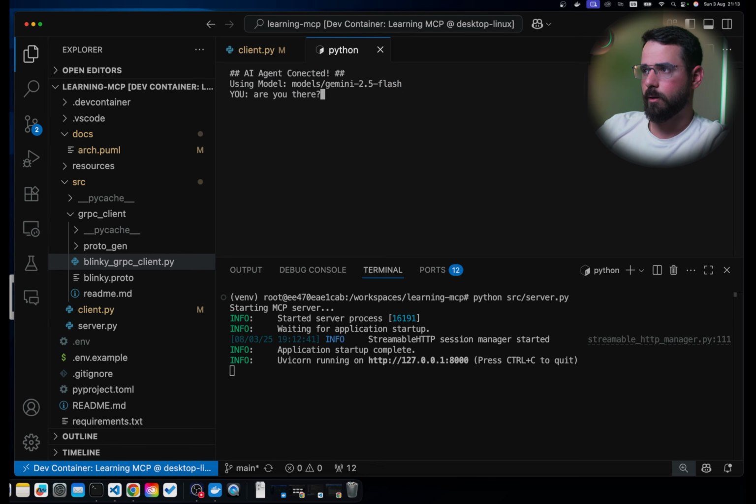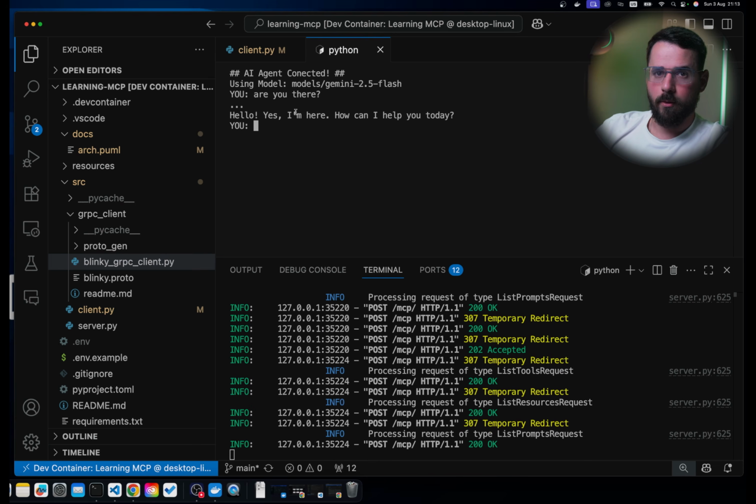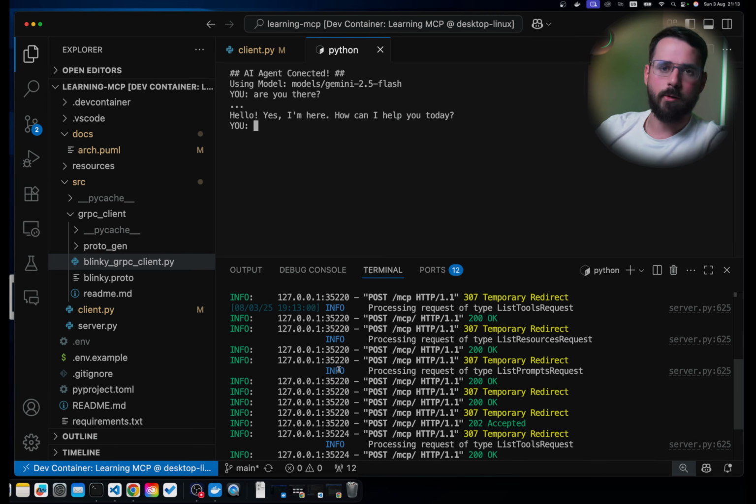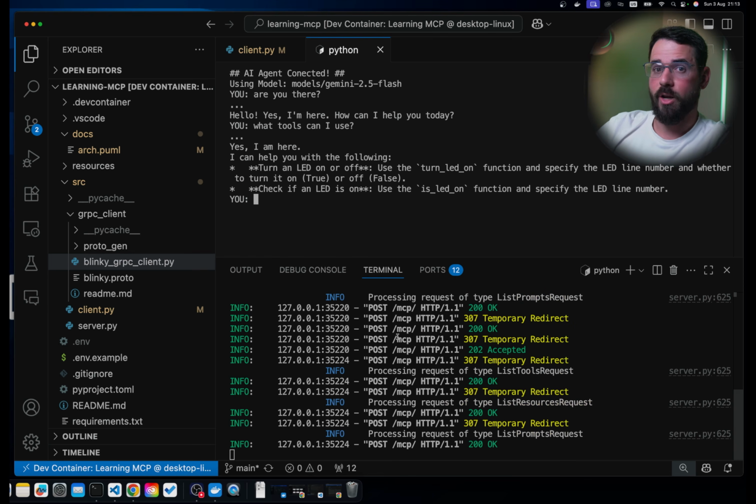If you notice, the agent is already interacting with the MCP server. So it's asking what tools do I have? What can I offer to my end user? And you can actually ask it, what tools can I use? So this is once more, it is connecting to the MCP server, and it's based on what our definitions of MCP server gave to the client. It knows, hey, you can turn LED on, specify the LED, and you can also ask, is it on and off?